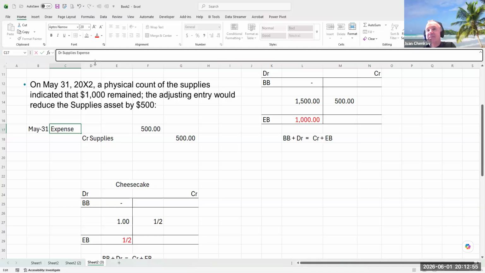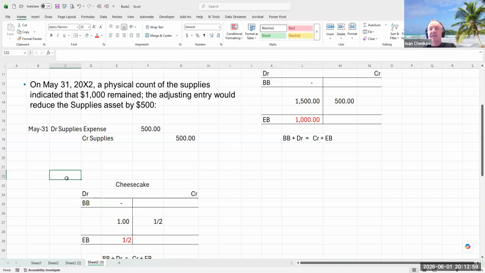Become expense. Why? Because remember, we have to match the expense with the revenue. And the revenue in this case is the benefit of enjoying the cheesecake. So somebody gets the enjoyment for enjoying the cheesecake, and we have to match the enjoyment with the expenses, and half of the cheesecakes went to the expenses. So what are we going to do? Debit cheesecake expense, credit fridge. Why? Because the cheesecake was in the fridge.